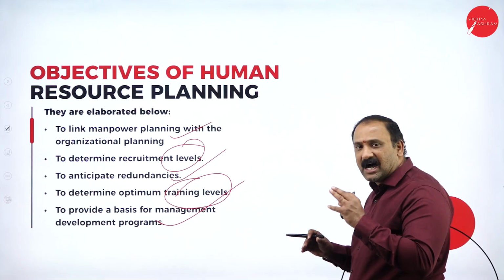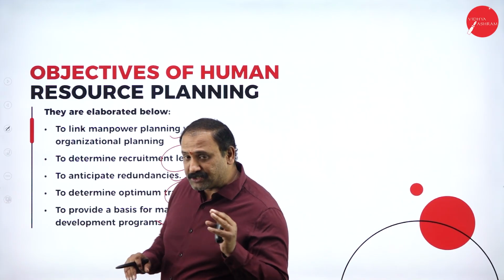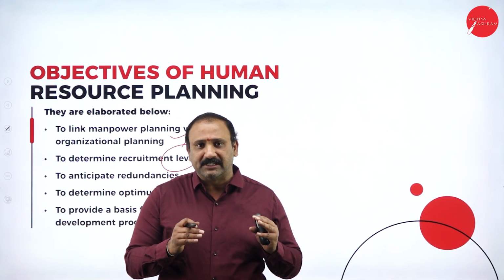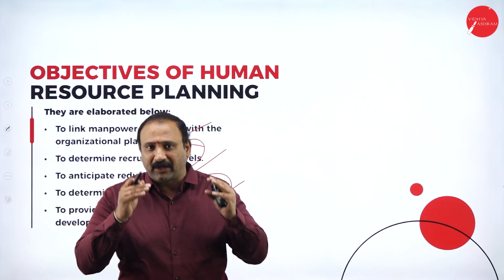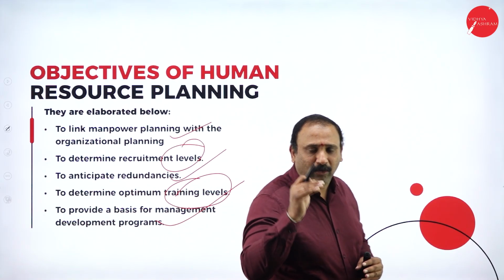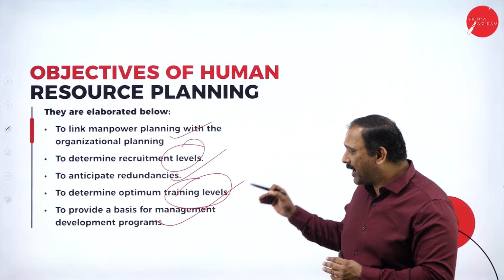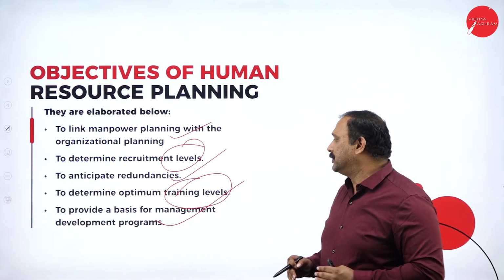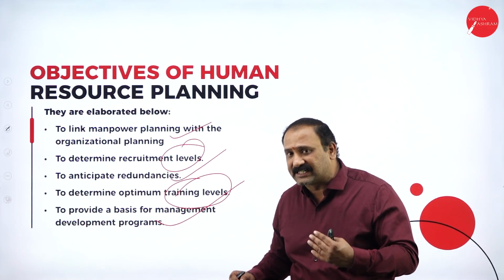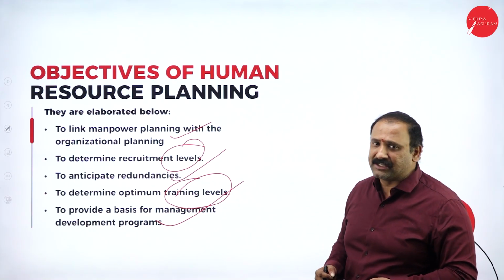All these things are the objectives of human resource planning, which means to say that keeping the human beings, the employees, as the employee-centric organization as we are talking about, we need to take care of the employee to the best level possible. We need to provide them with all the opportunities, with all the training, and we need to enhance their skill so that they are able to match the requirements of the organization.